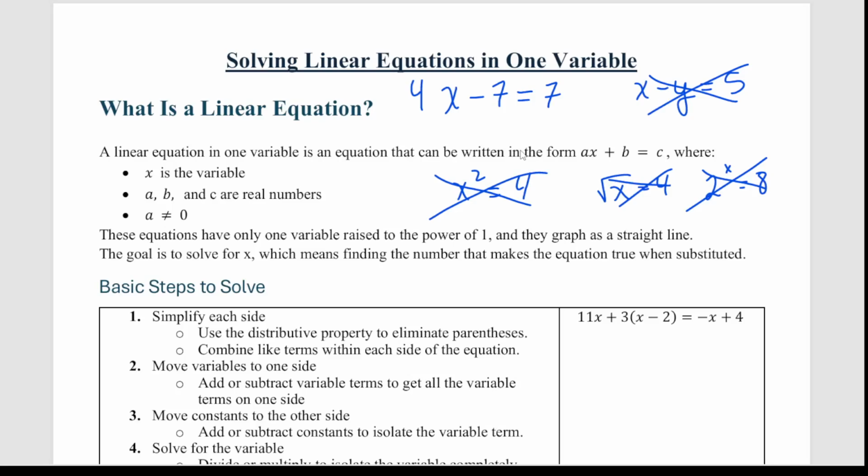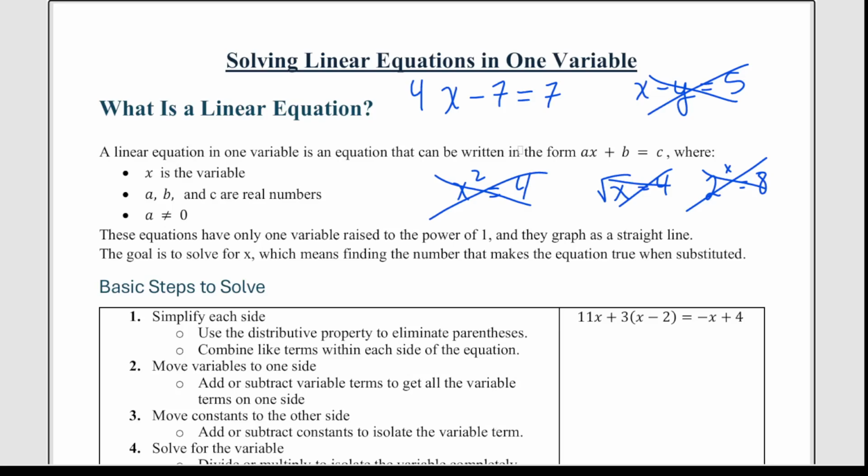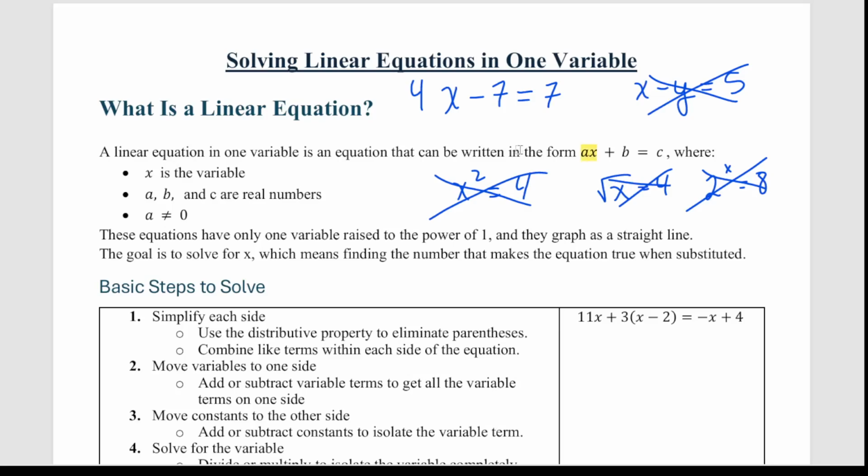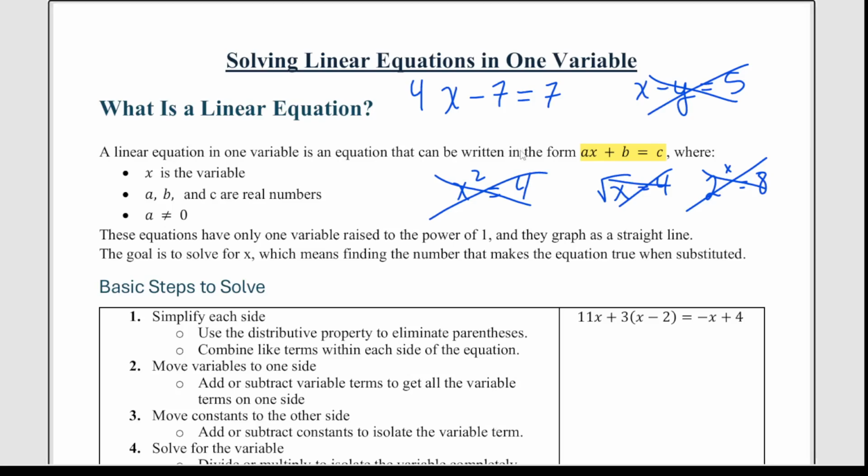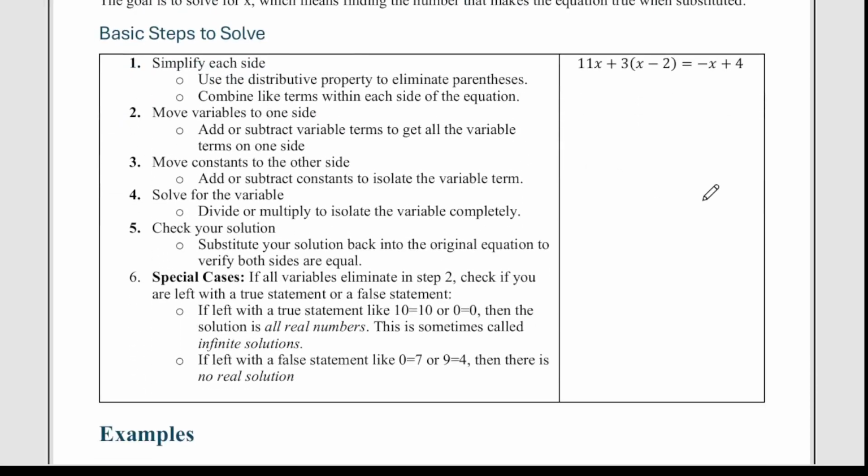So it only needs to have, as written more formally here, maybe a number being added, maybe a number being multiplied or divided by x. It is okay if the variable is something other than x, and it is okay if that number being multiplied or divided is 1. And then potentially some other number being added or subtracted to x equaling some other number being added or subtracted to x, and it's okay if those other two numbers are 0. That's all this is saying, more formally, in the beginning here. More importantly, we need to have straight how we solve such equations. So let's go ahead and practice that.